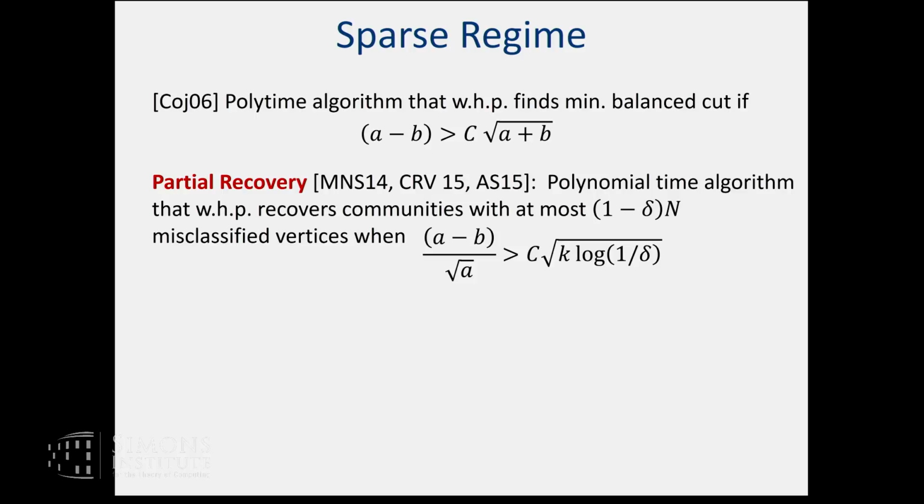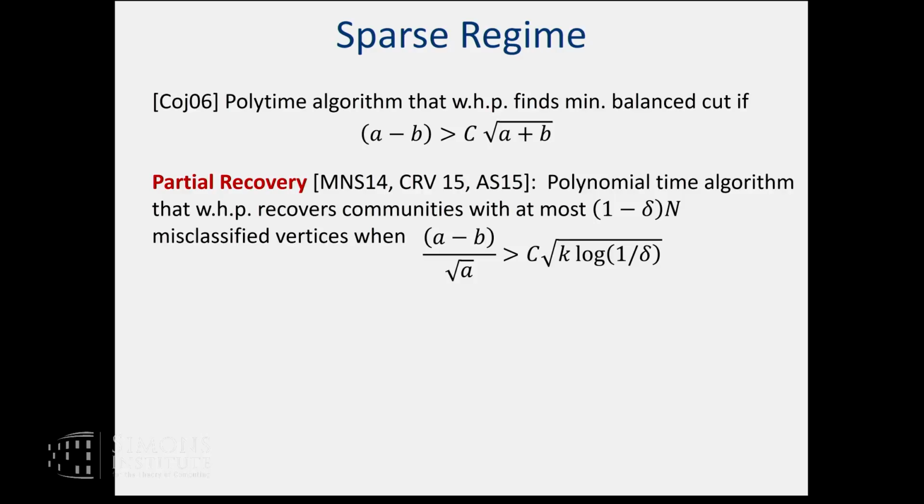And here, there's this result by Amin Coja-Oghlan, who showed that even though the graph may not be connected in the sparse regime, you can still find a polynomial time algorithm that finds the minimum balanced cut, as long as there is sufficient difference between the inside cluster degree and the intercluster degree. Of course, you can't hope to recover the memberships exactly, but in a series of works they were able to show that you can recover the community memberships up to a delta fraction of errors, as long as there is this much difference between the inside cluster degrees and the between cluster degrees.